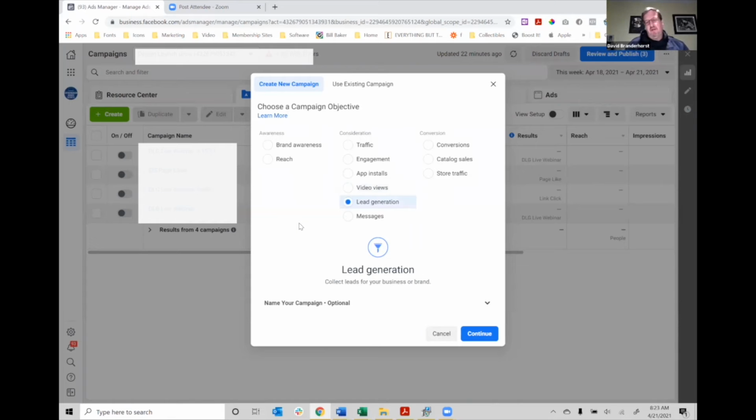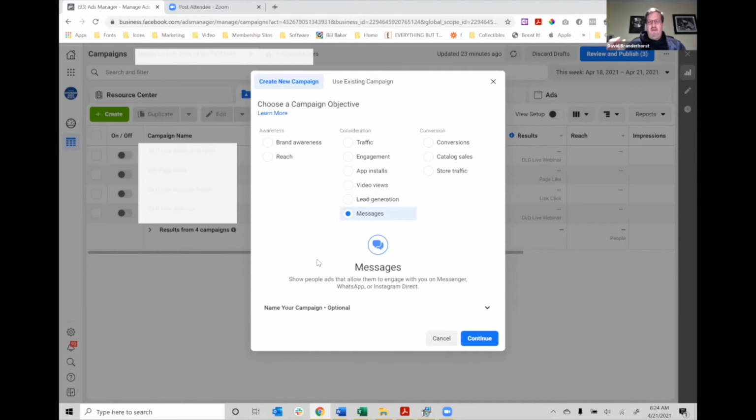Lead gen is where you can set up people to sign up and opt in right on Facebook. You can set this up so people will opt in for whatever it is that you're offering, an email, a lead magnet, registering for something like a training or something like that. You can actually set all that up right in Facebook so that they will put their name and email right into a form on Facebook, and you can create the lead right there.